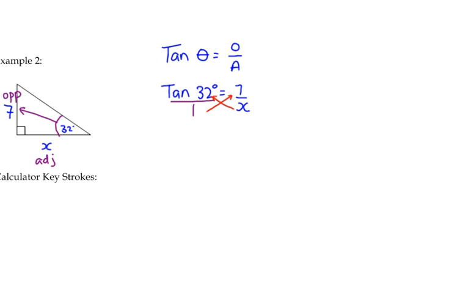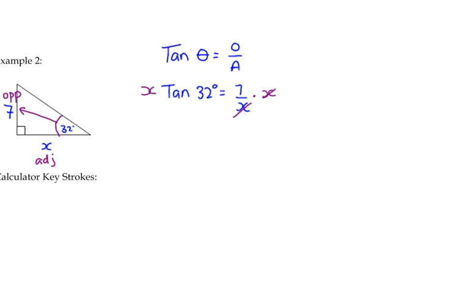So it would be x times tan 32, right? We multiply this, so x times tan 32 equals 7. Does that make sense? Okay, so there's the cross multiplication way, so it's going to end up the same thing. The way I like to think about it, instead of cross multiplication, is multiplying both sides by x. Okay, we want to get it off the denominator. So how I do that is multiply both sides by x. Now it's on the numerator.